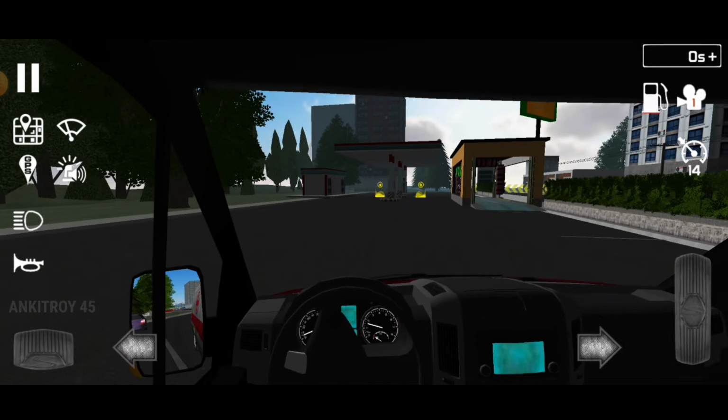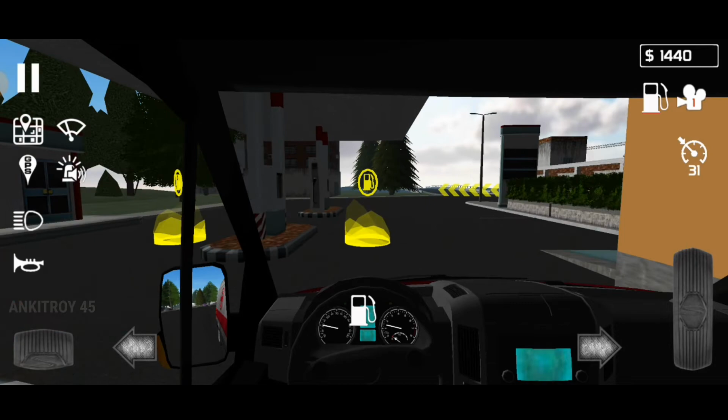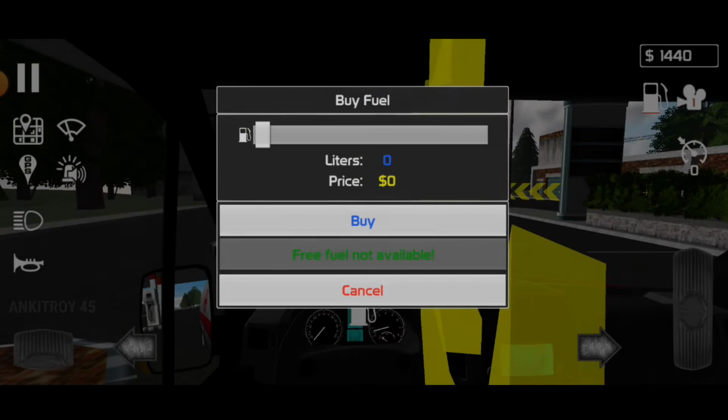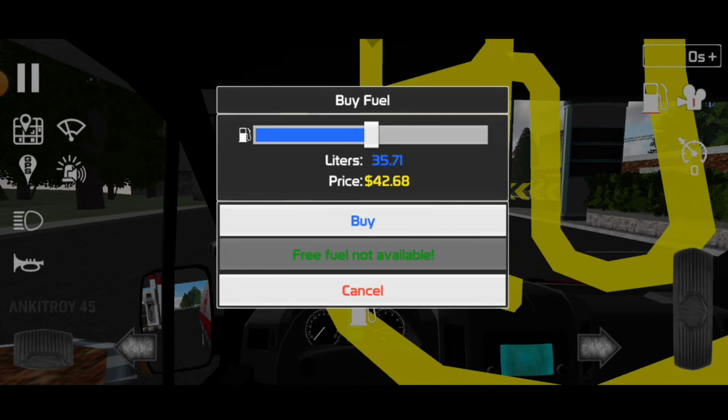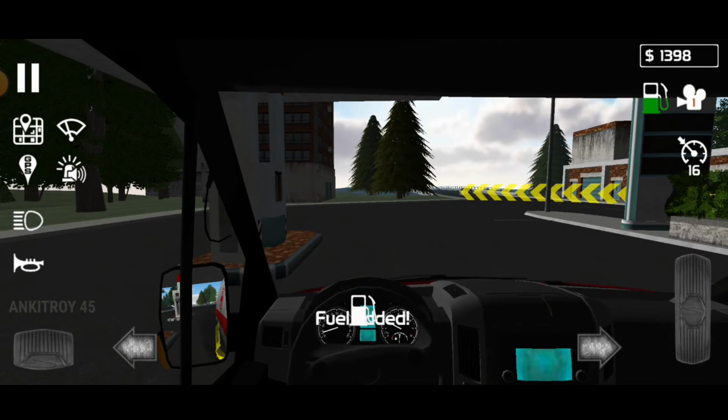Okay, so. Here we go. Now I'm gonna take some fuel. Let's see how much we're gonna take. How much does it cost? That much should be okay for tomorrow's work. So I'll buy it. So fuel is added, we will now return to the hospital.